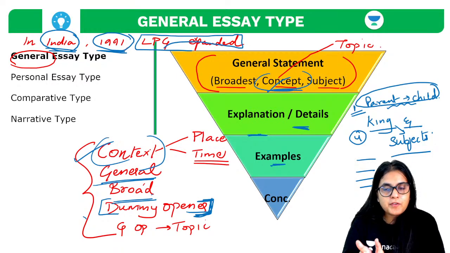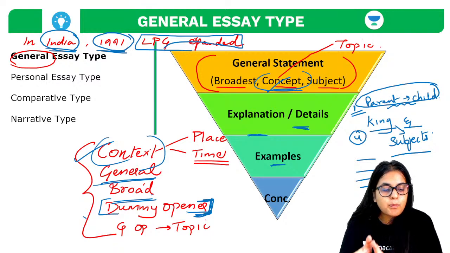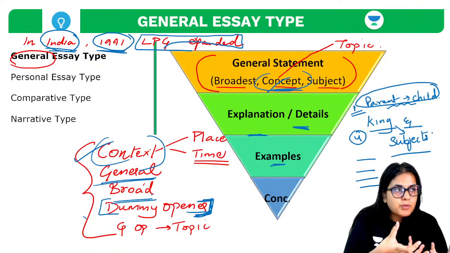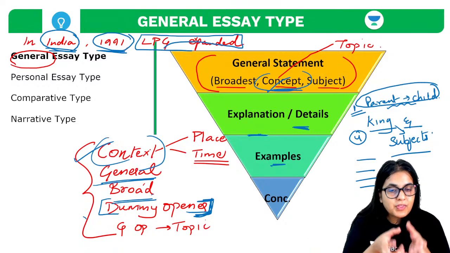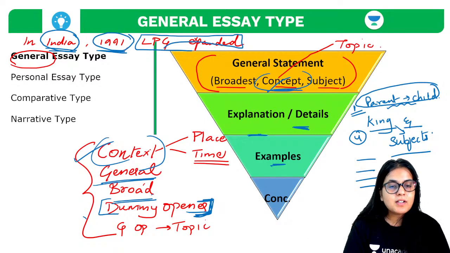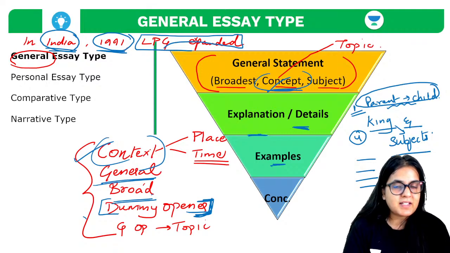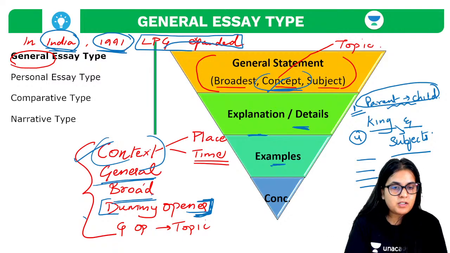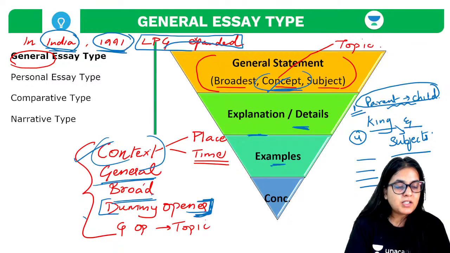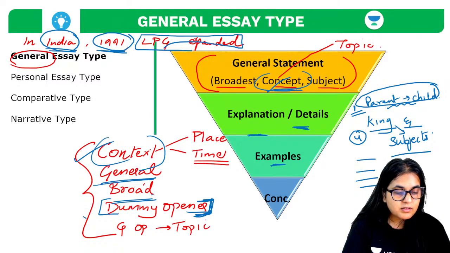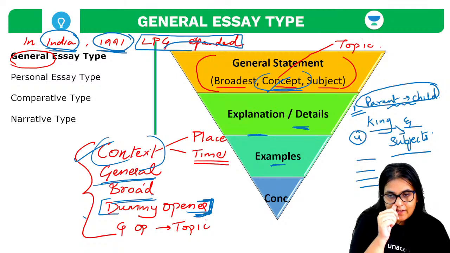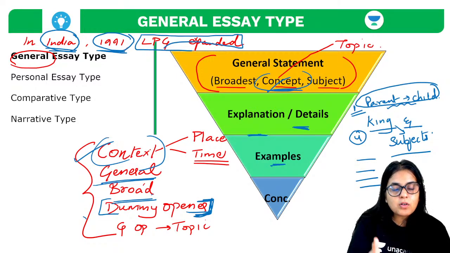But to come to the topic of king and subjects, or to explain the topic better, the author starts with a dummy opener or an analogy, or a comparison, something to introduce the topic, and then he comes to the main point. So that becomes a dummy opener. A dummy opener is basically not the real concept of the passage. It is not our main topic, but that brings us to the main topic. Clear with this till here? Correct. Drawing parallels, that's not the main topic, but going around, the author comes back to the point.